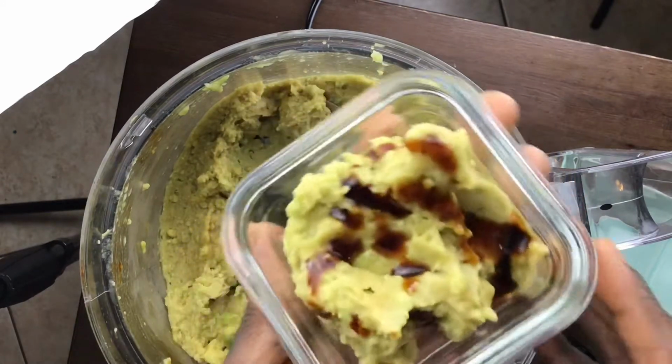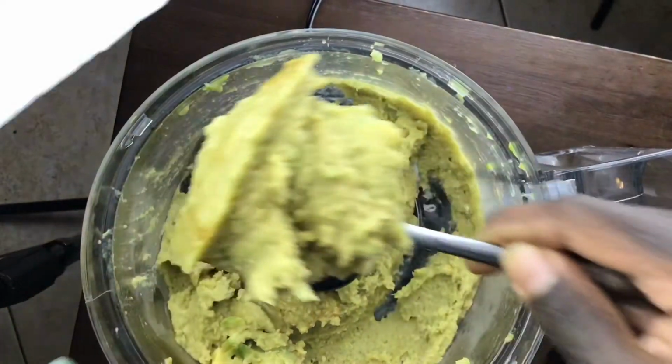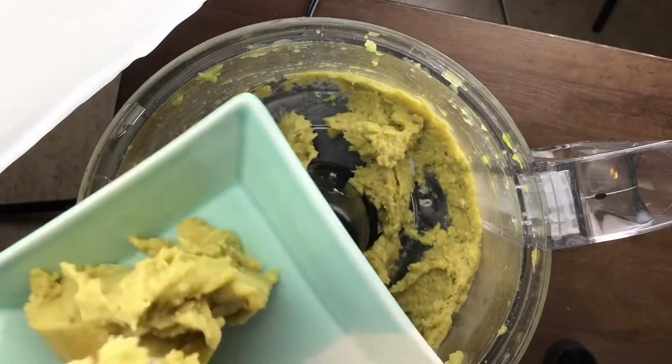And there you go, guys, avocado banana ice cream. And I'm going to just freeze the rest until the next time.